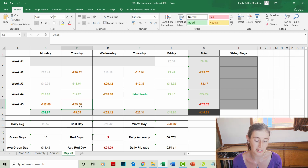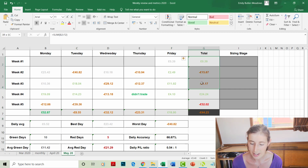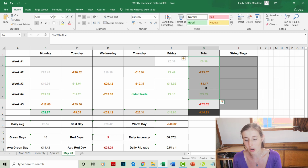They weren't my optimum strategy, and it was just quite a poor performance. So I'm a bit annoyed with myself for that, because I've got this big red -52 just for those 2 days. And it's quite annoying, because I felt that I was working so hard. You know, I'm trying to be focused and controlled. I'm taking losers, but I'm trying to be disciplined and climb back out of that hole.